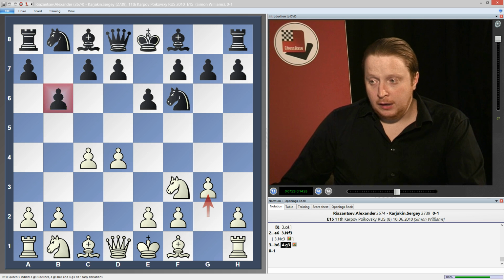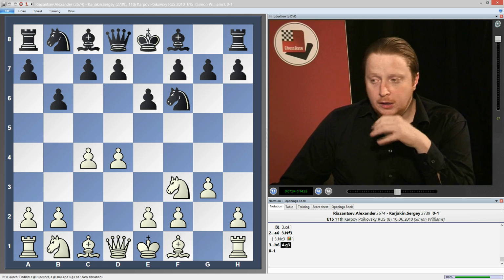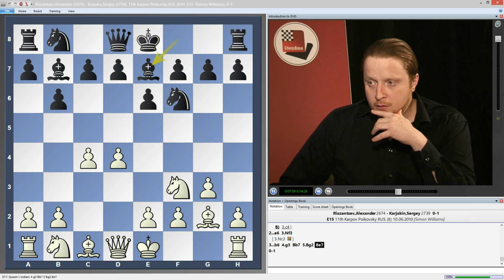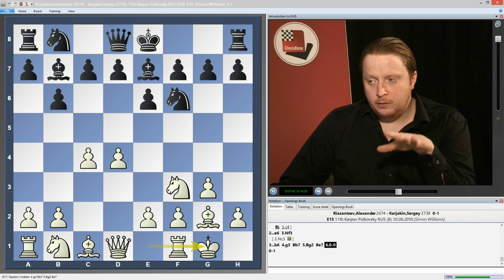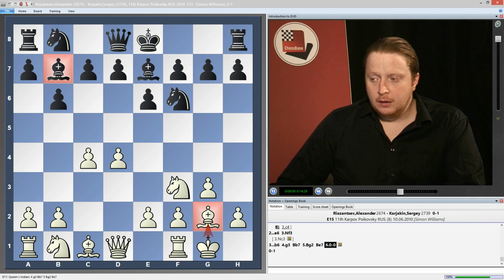And it was actually Geary who first made a very interesting point about this fianchettoing. Geary said, let's say in some position after bishop b7, bishop g2, some position like this, in all positions where the side with the fianchetto bishop is defended by the king, in this case the bishop I've just highlighted there, this bishop is always going to be stronger than its counterpart, the bishop on b7. Why is that the case? Geary explained that this bishop on g2 is always going to be stronger because it is defended by the king, so there are going to be more tactical opportunities.